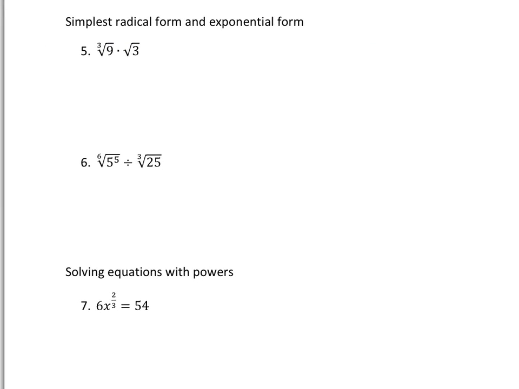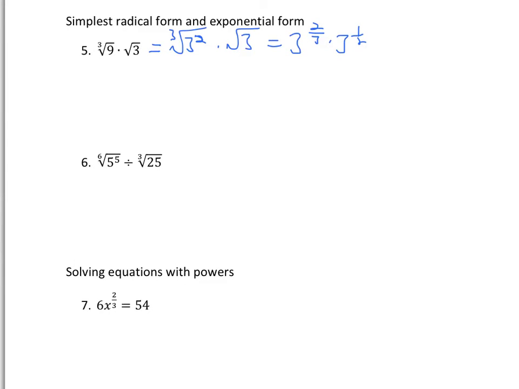So we're going to simplify, or get the simplest radical form, for each of these, and we'll also write it in exponential form just like we did in the last problem. So for the radicals, we need the same base. We can't do anything without the same base, so we need to write this as 3 squared again, cube root of 3 squared times square root of 3. With that, let's write it in exponential form so we can actually work with it. So 3 to the 2/3 power times 3 to the 1/2 power.